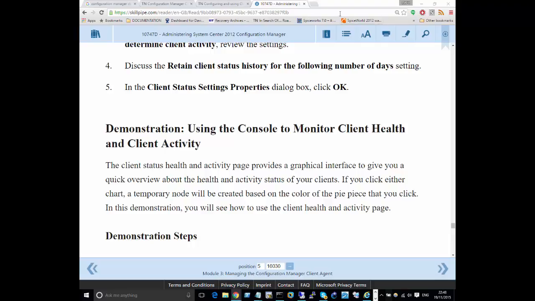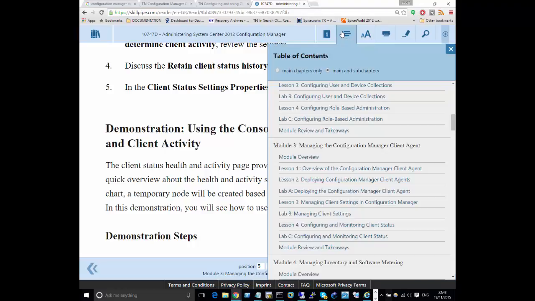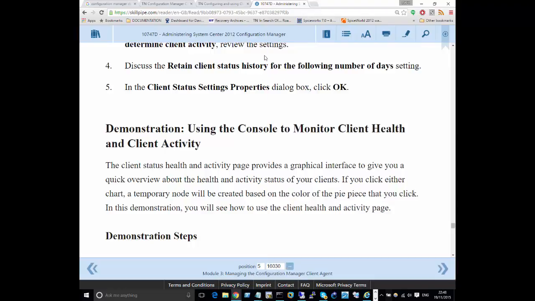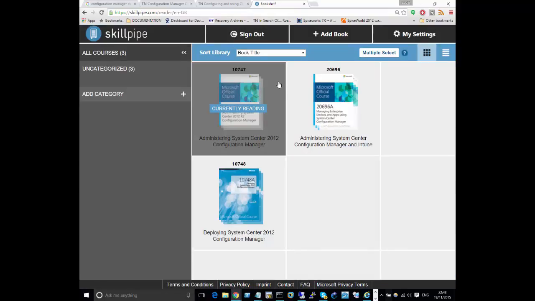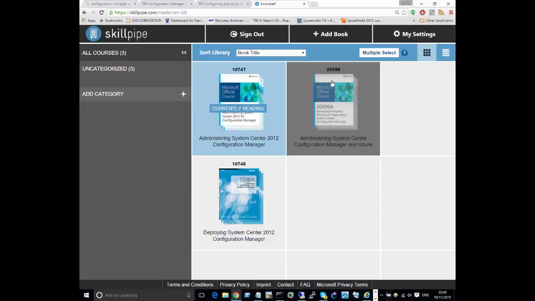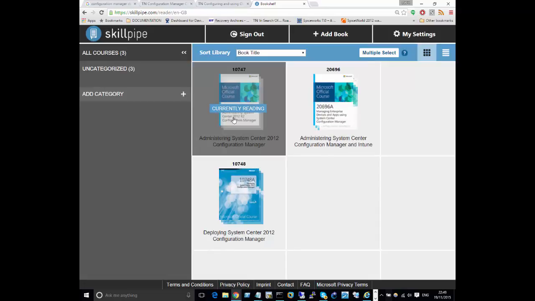Yeah. So Skillpipe is so because I did the official Microsoft course. If you do the official Microsoft course and you pay this crazy amount of money to Microsoft, you go to a training center and then they give you a code for the different training that you go for. So they're kind of like a course provider. You can't buy books from them directly. You have to go for the course and then you get the code for the book.